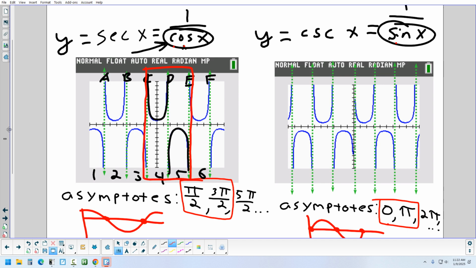So we're not going to do as much sketching of these graphs, but what I might ask you to do is tell me where the asymptotes are. So I'm going to give you a chart that tells you where the asymptotes are for all 4 functions that have them: tangent, cotangent, secant, and cosecant. It's going to be kind of like that table we used for sine and cosine. Those tables were the starting points. If you know where the asymptotes start, then you can figure out where they move to if you stretch them or shift them. You just need to know where they started. And that's what I'm going to give you a table for.